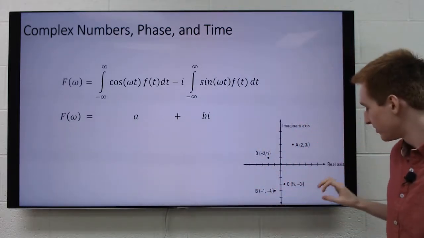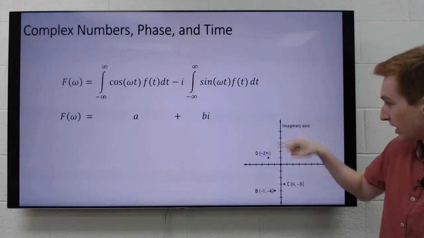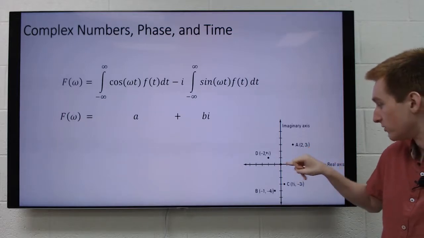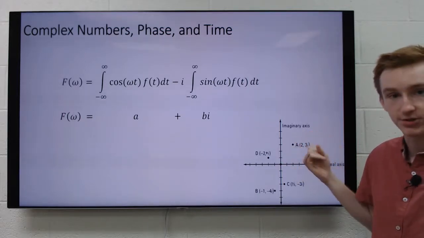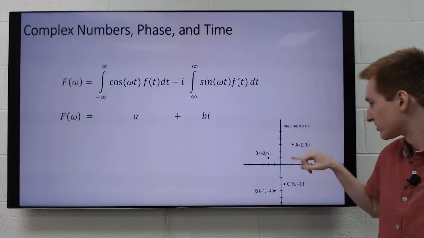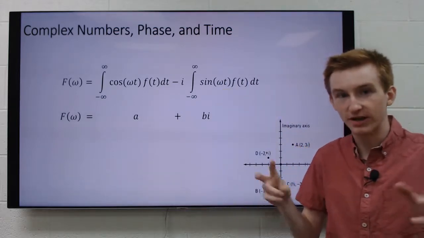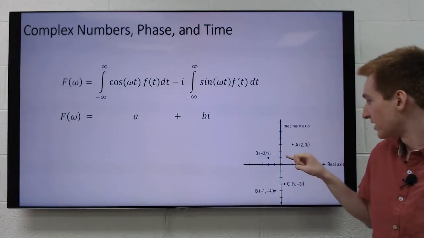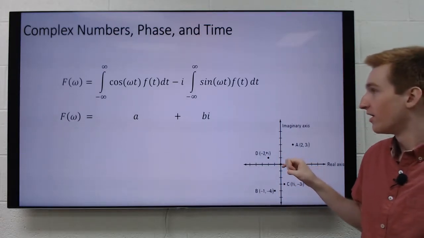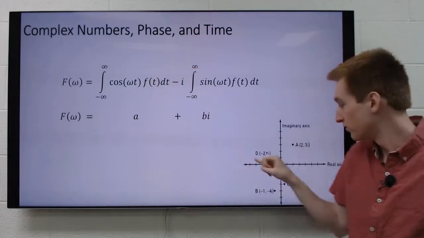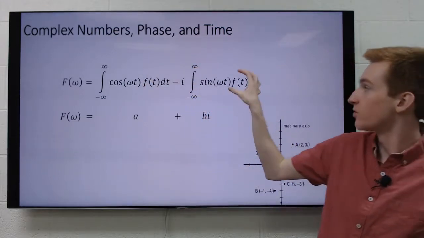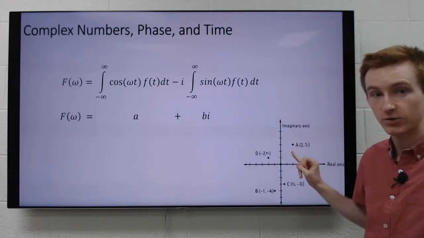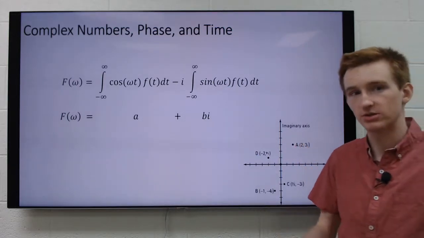Well, this should be review. The x-axis is the real axis, the y is the imaginary axis. So for example, if you wanted to plot 2 + 3i, you'd go 2 on the real axis and 3 in the imaginary axis. So in reality, it's almost like i is a placeholder for the y-axis, you know what I mean? For example, if you had a comparison score of cosine that ended up being 2, you'd go here. And if you had a comparison score of sine that was 3, you'd go up here and you'd be at a. All right, so that's how you would plot that particular situation.